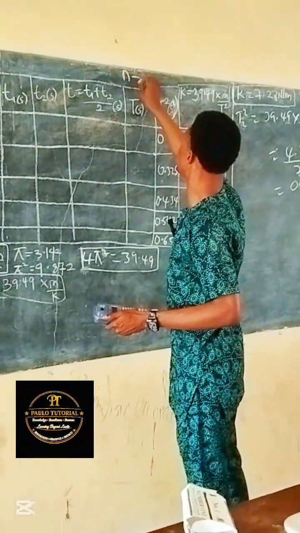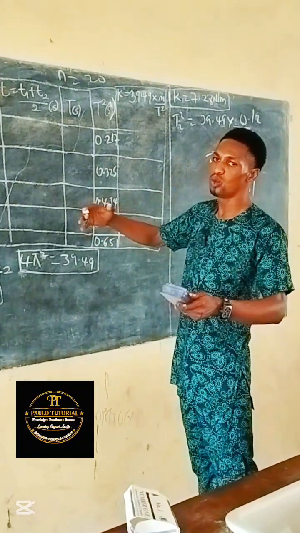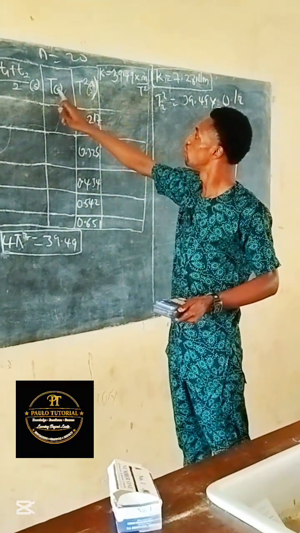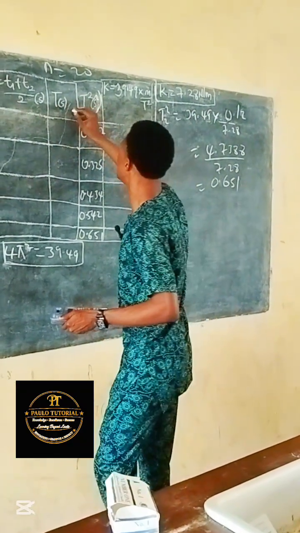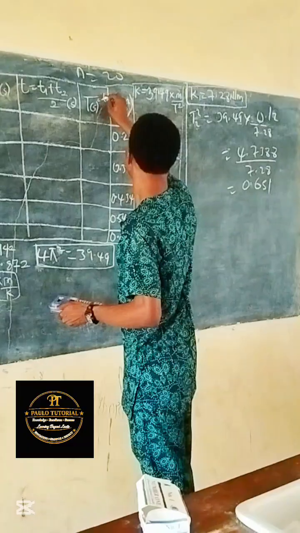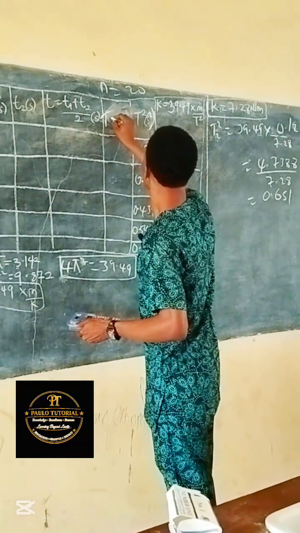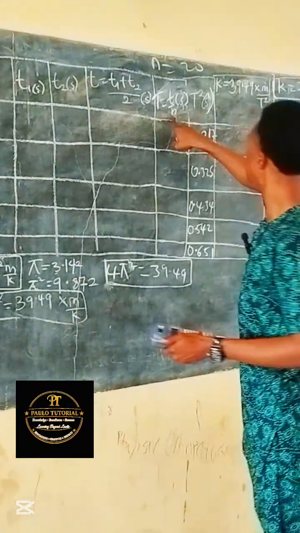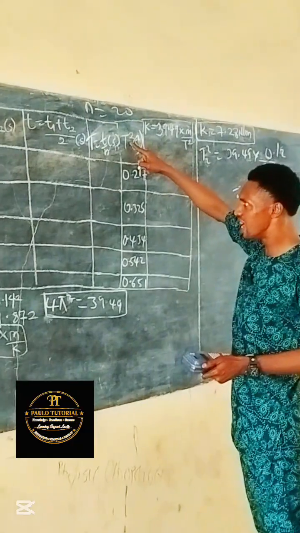I'm using here is 20 oscillations. Therefore, if you remember, when you do the real experiment, for us to get T, what are we going to do? We divide. T will be equal to t over n. So don't forget, this T will be equal to t over n, so it will be in seconds. And the number of oscillations I'm using here is 20.